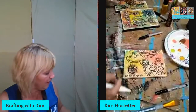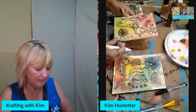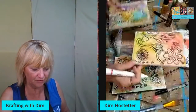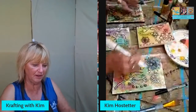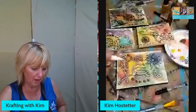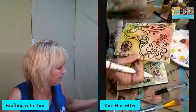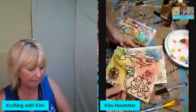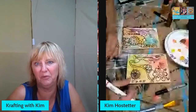I'd already made these two before. These are little 5x7s that I got from Dollar Tree. And I'm going to do the little 3x5s. I'm adding to them so I can make a composite piece that you could actually put up. You could put them all together and hang them up as a set, which I might do. I'll definitely hang them on my wall, but I don't have any space on my wall anymore.